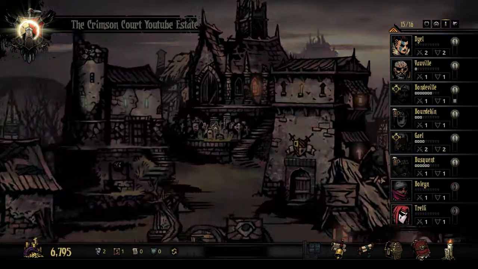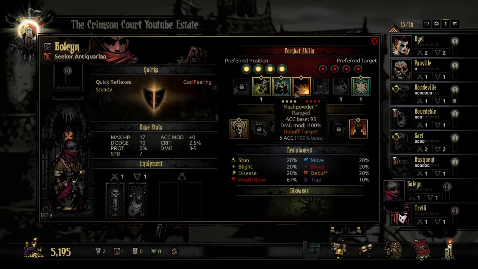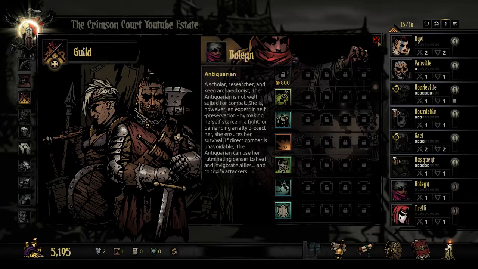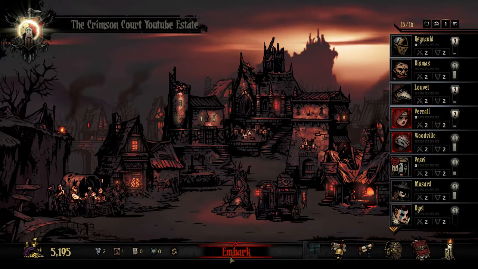I'm definitely going to want to send my Antiquarian in here to get Invigorating Vapors and Fortifying Vapors, which I'll be replacing Protect Me with Invigorating Vapors and Get Down with Fortifying Vapors. As for the Jester, not bad, not bad. I might not bring him on this mission just because my only other healer, the Occultist, is in stress relief. But with nothing else to really tell you guys, and I don't think there's anything else I could really do here, let's embark.